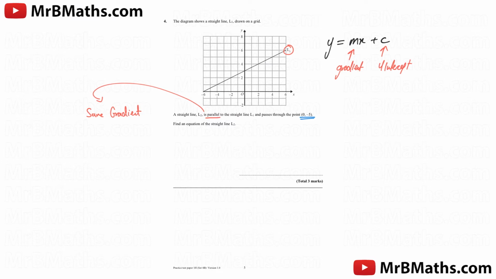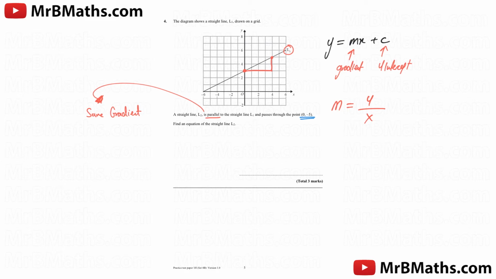So let's start off with the gradient. It says it has the same gradient, so we can pick 2 points that are on the grid, here, for example, and here, and find the gradient. We do that by remembering the formula, where m is y over x. We can draw this triangle here, like so, and work out the distance. Always check your axes here: this is going 1, 2, 3, 4, 5, 6, so they're going up in intervals of 1. And here as well, 1, 2, 3, 4, 5, 6, 7, so they're going up in ones. The reason I say that is sometimes the scale on the x-axis can be different to the y-axis, so just double check that.